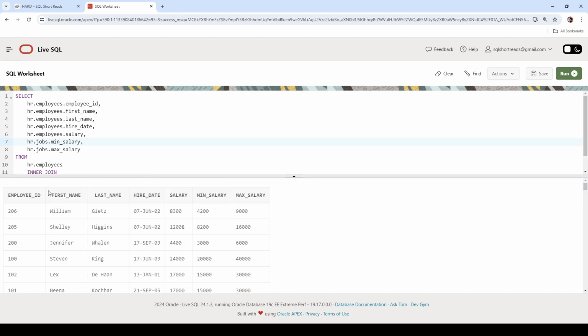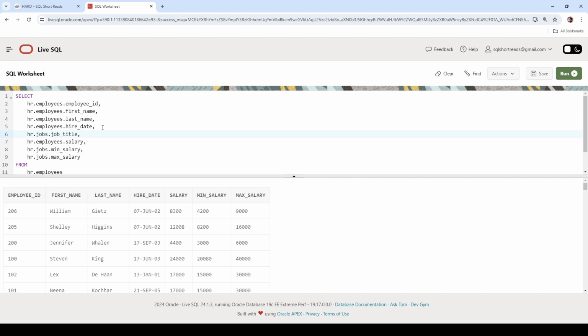So we expect for each employee there to be one row and to get the corresponding attributes that we retrieve. So we said I need the first name, last name, hire date, salary, minimum salary, and maximum salary. But the thing that I missed out here is we actually need to add the job title in here, right? Because that's one of the required columns.